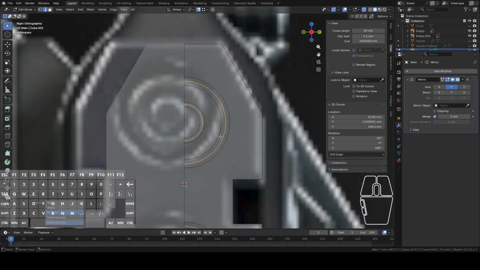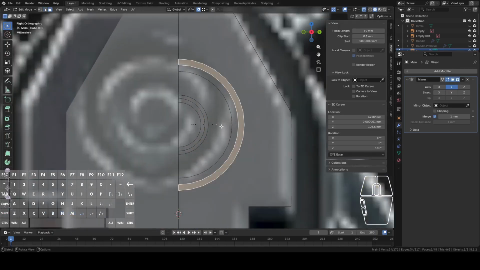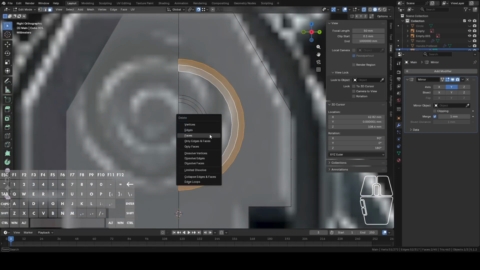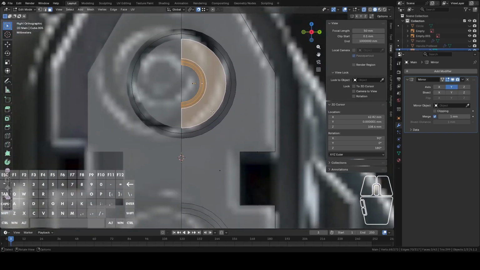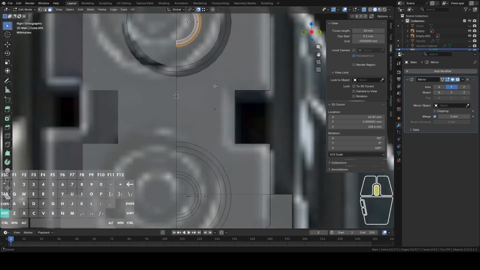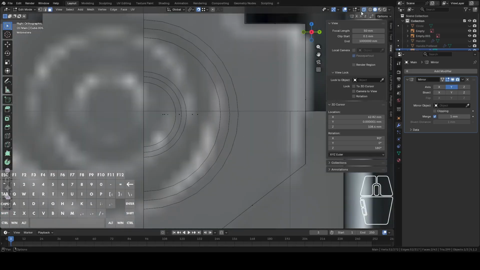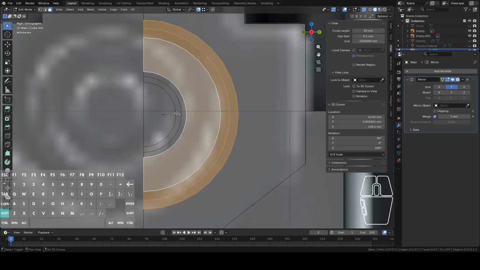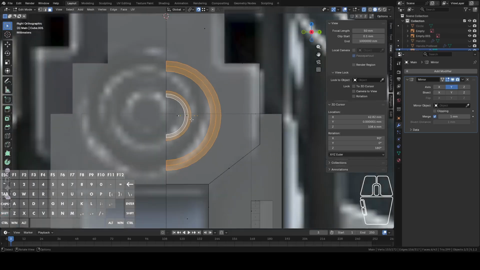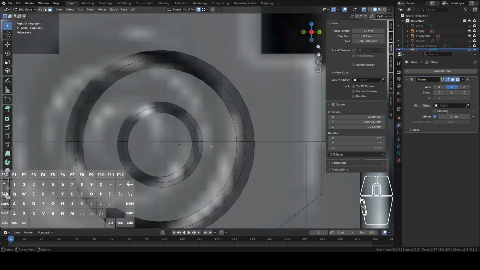We should bridge those edge loops, I think. Let's get rid of these faces here. We should probably bridge all these edge loops. I don't think the middle one matters. You know what, I'm gonna go into faces mode. We're already in faces mode. Alright. Don't need the middle one. And we're gonna delete those faces.